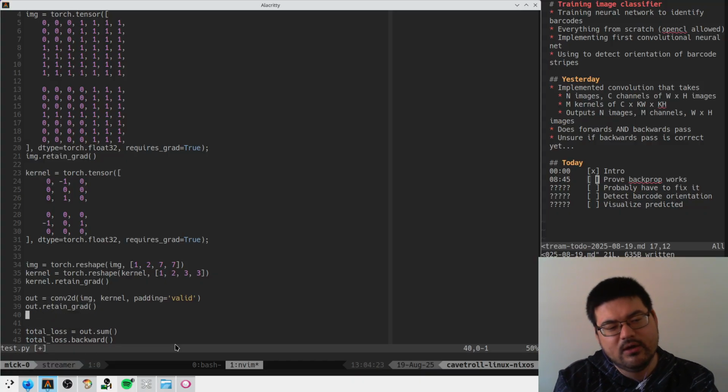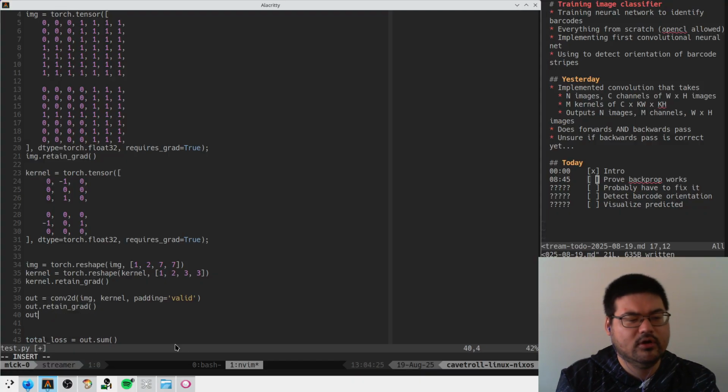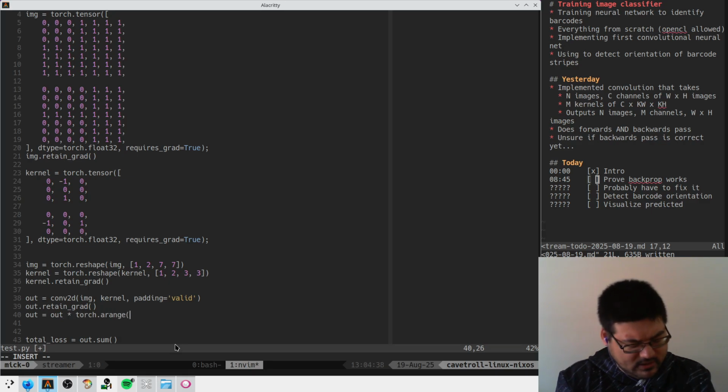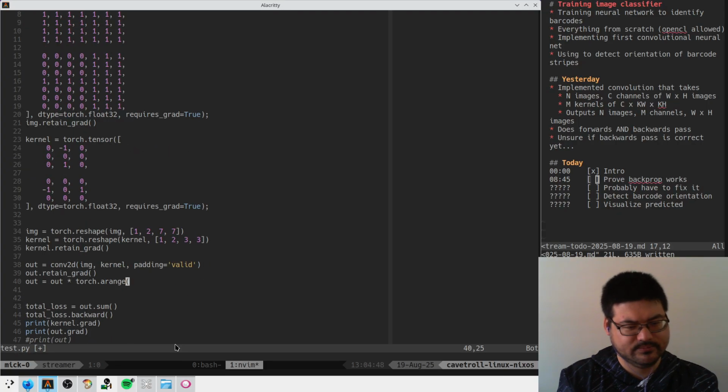In which case, maybe we do out equals out times torch arange. So this will give me sequential numbers. And we just have to match the shape of the output, which is 1 by 2 by 5 by 5 or something.